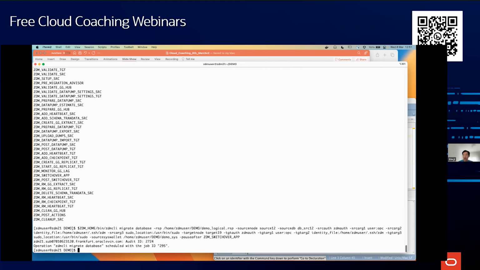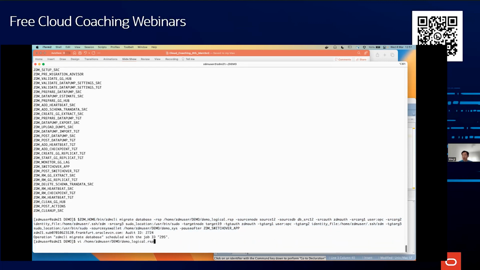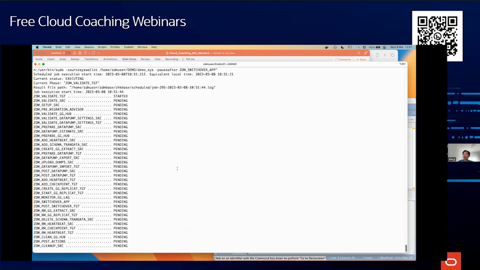There you go. You can also put this in a shell script, or you can run it from the command line as it is. Here what is given is the job ID, and you run the command ZDMCLI query job with the job ID and that number. Let's take a look.